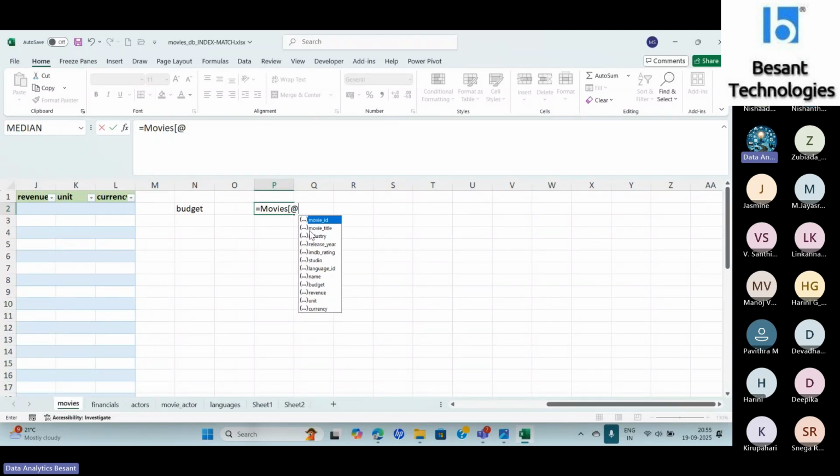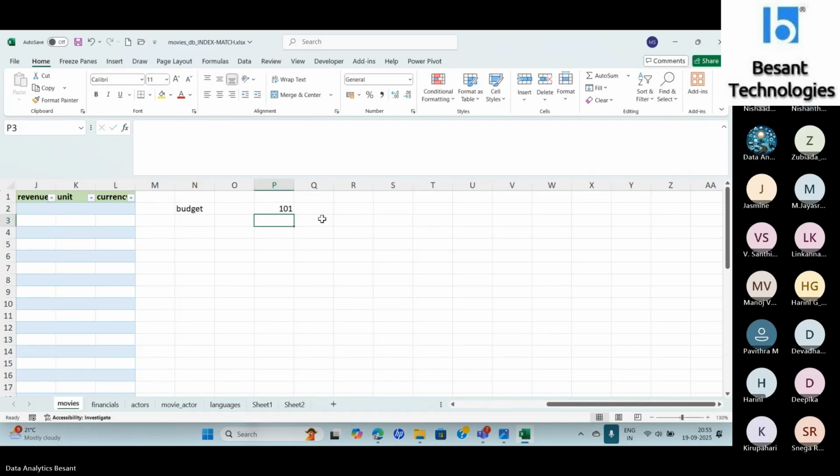Say at the rate, and I just say movie ID. I close. I'll get 101. If I drag it, instead of saying A2, I am mentioning at the rate movie ID. At the rate is the row part and movie ID, the column name, is the column part. Instead of mentioning column A, I am giving the name of the column.